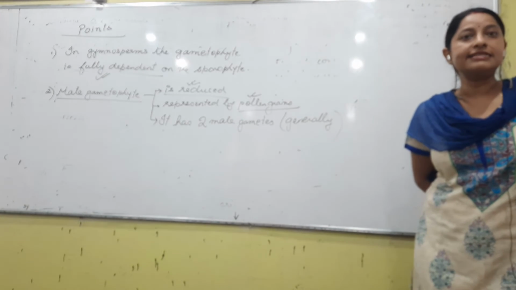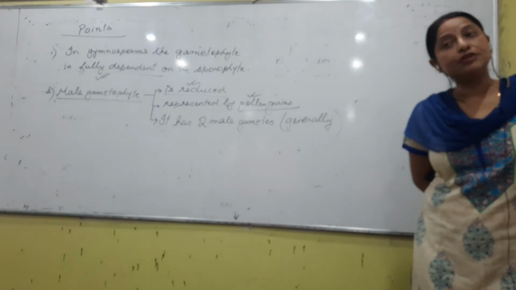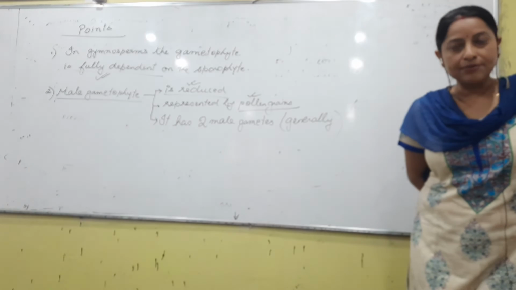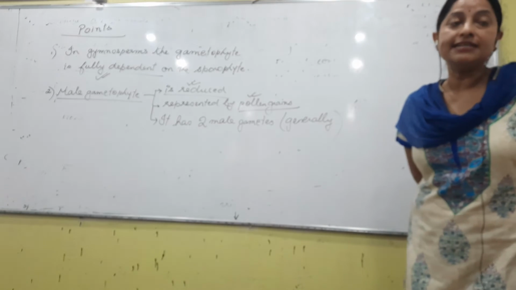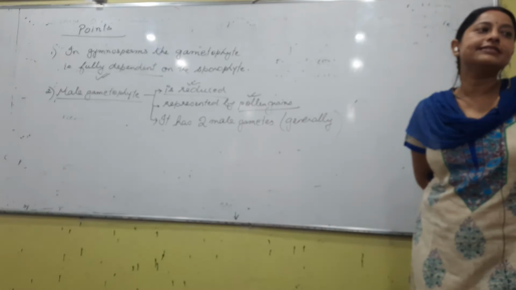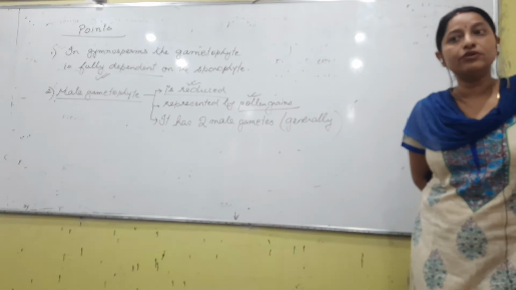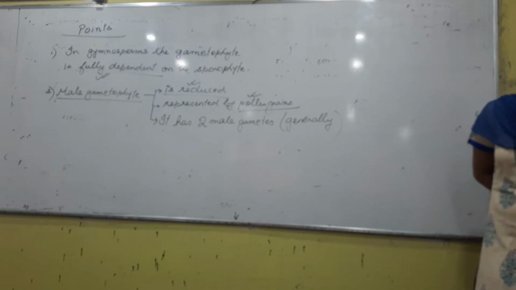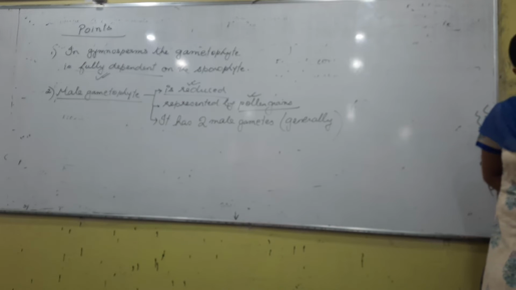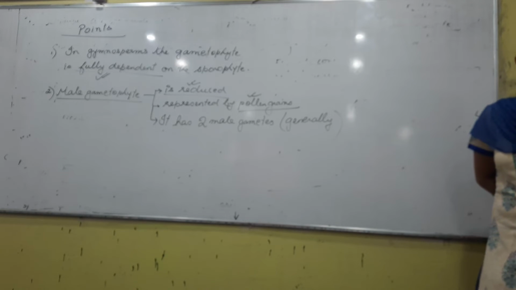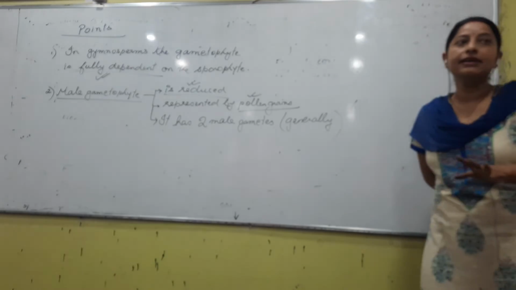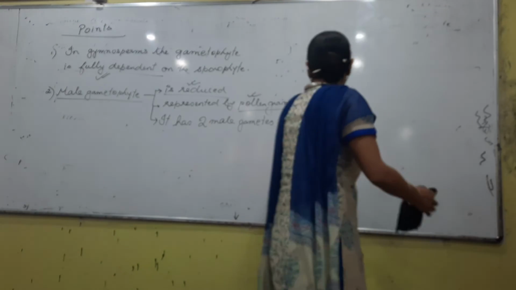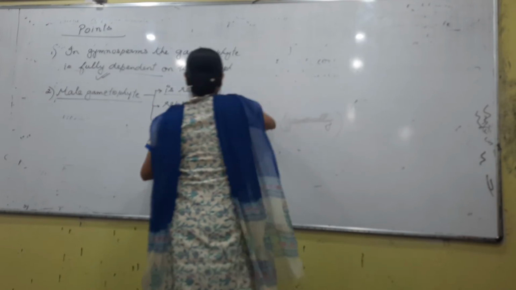Next, if the question is asked, fully developed gametophyte is a characteristic of which group of plant? Gametophyte is the most dominant phase in which group of plants? Bryophytes, because in bryophytes we have antheridium, archegonium, all the structures. So fully developed and most dominant in case of bryophytes, because the entire plant body itself was a gametophyte in case of a bryophyte, right? Reduction we see in gymnosperms and angiosperms. Okay. Next, we have to write something about the female gametophyte.